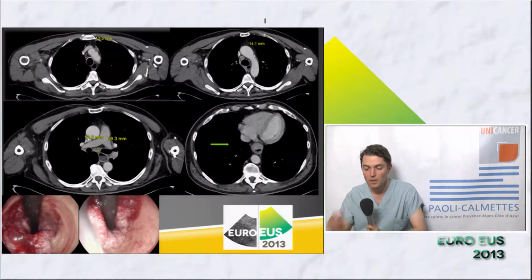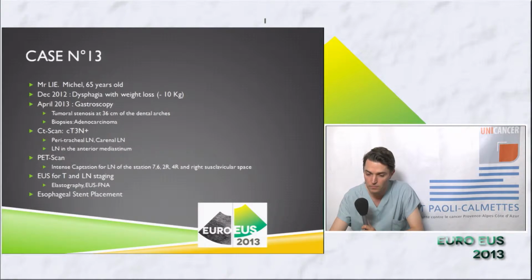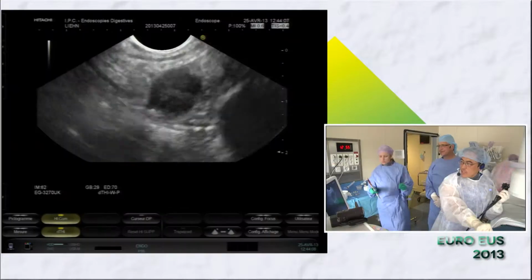Sorry. This is a CT scan with different lymph nodes in the anterior part of the mediastinum, peritracheal, subcarinal, and the lesion. And below, you can see the endoscopic view from a few days ago. We should remind the different areas explored by EUS. In EUS, we can assess only areas 2, 4, 7, and 8.